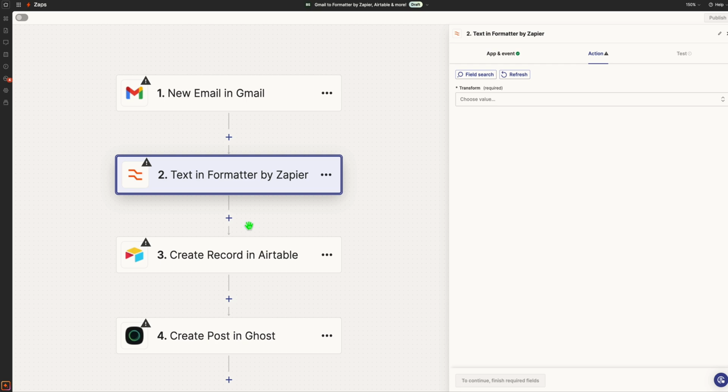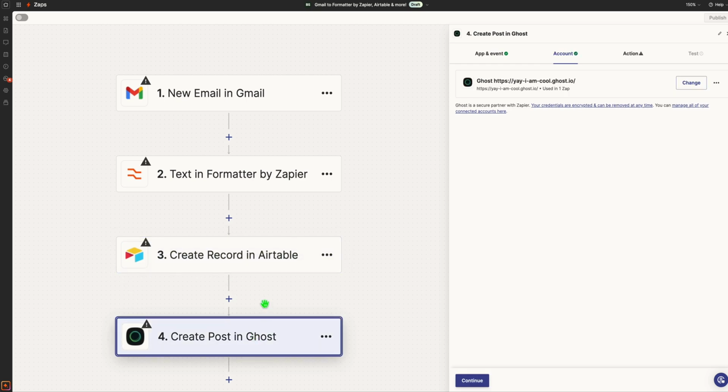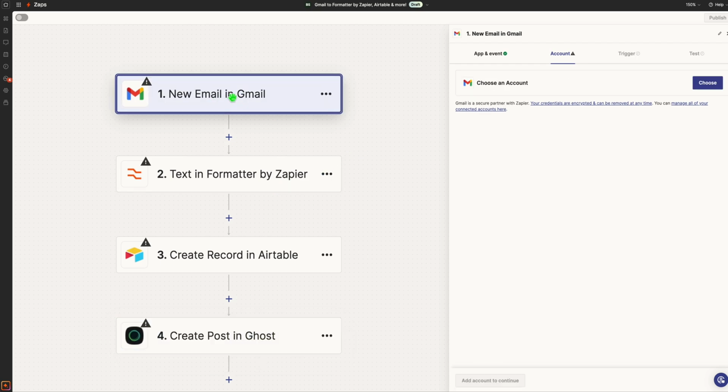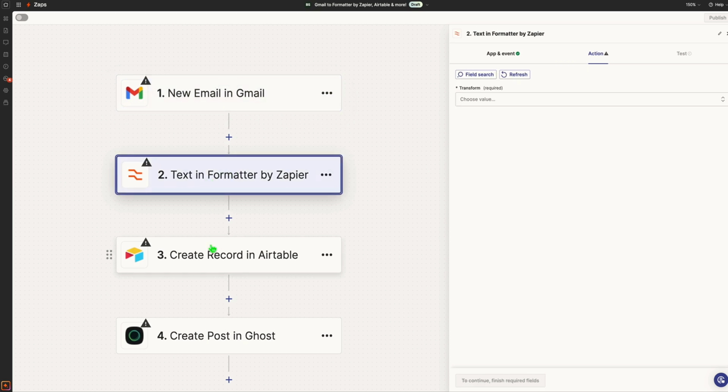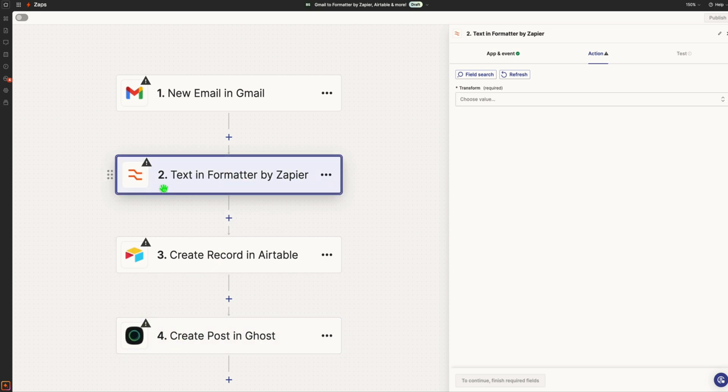In this example, we will broadcast it in 2 places, to a database called Airtable, and then also create a post in Ghost.io. You can do whatever you want after the first 2 steps, but the fundamental strategy is that you will just get an email that is of a specific format, and then you will parse it. But for you, you might just store it in Airtable and skip this last step, or you can take the output of step 2 and feed it directly to your CMS like Ghost.io.